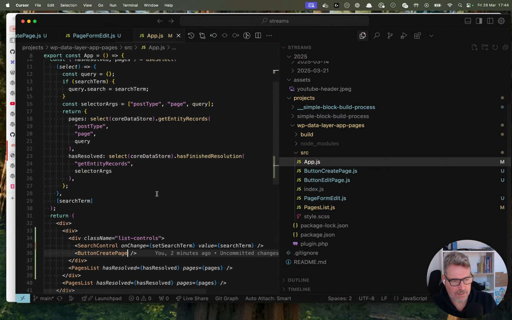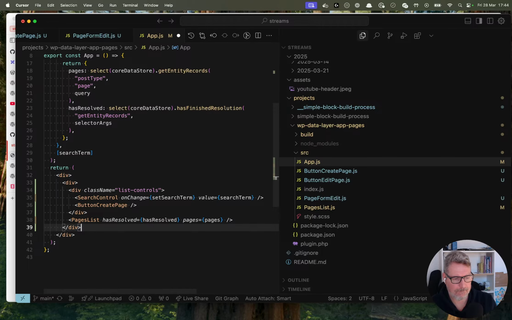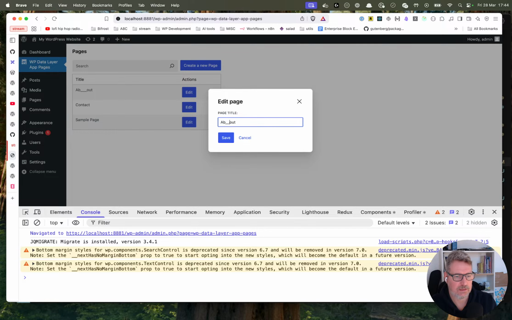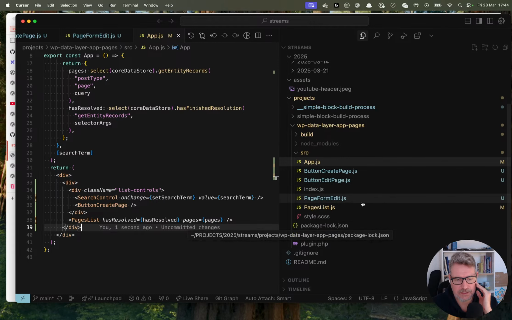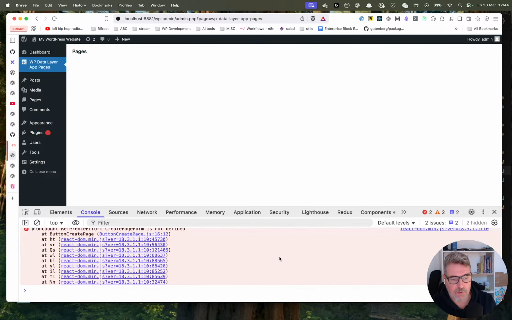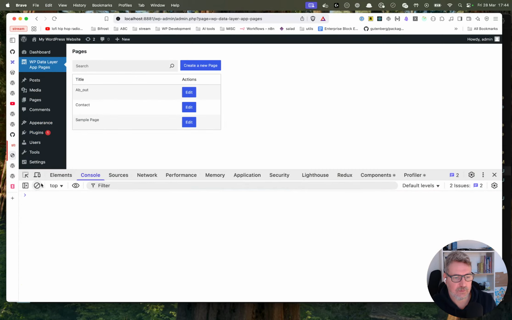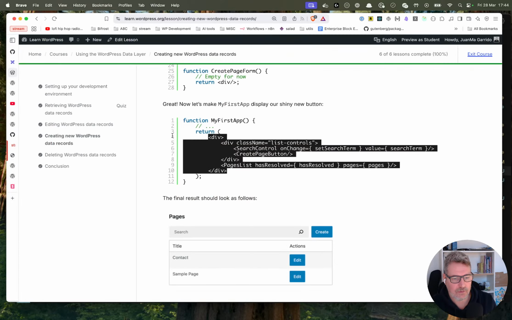Now if we go to the app, yeah. Okay, so this works. We have button create page, button edit page, page form edit, and pages list. Okay, that looks better to me now, because now button create page is this one. And when we click, we will display create page form in the same way that when we click here, we display this modal. So it will be a similar modal.